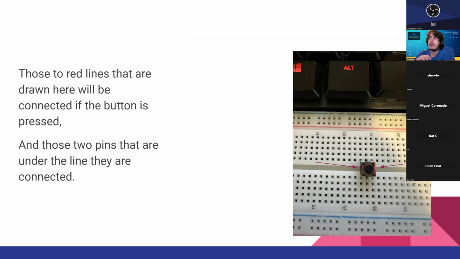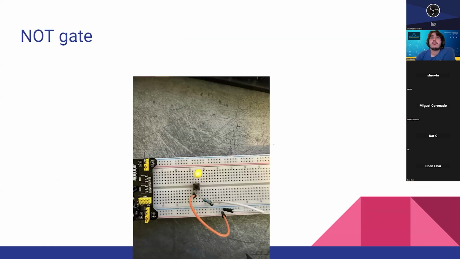Yeah, no problem. Okay. So this is basically our NOT gate, right? So again, because these two, over here, right? We can see that the circuit is going to be completed this way without pressing it, right? But when we press it, the circuit is going to be connected, but this is a path of lower resistance, right? So the current instead is not going to go through this, but it's going to go through this, right? That's why when you press this, this is going to go off. Any questions?